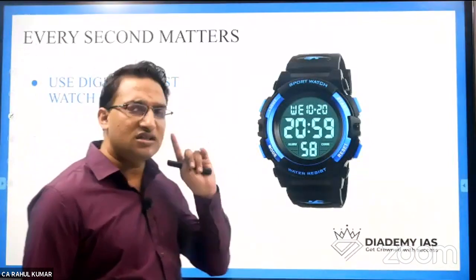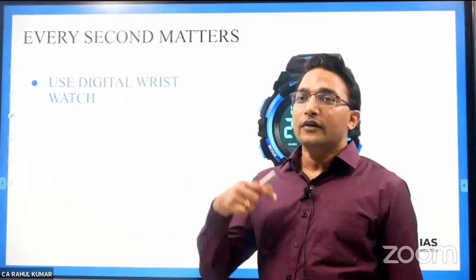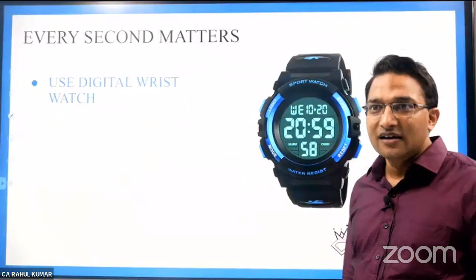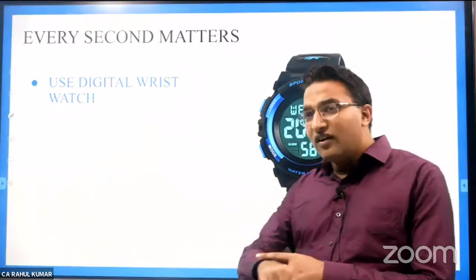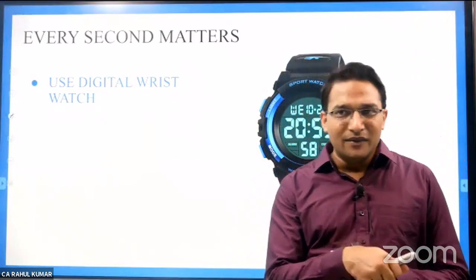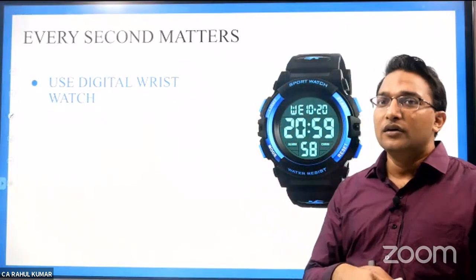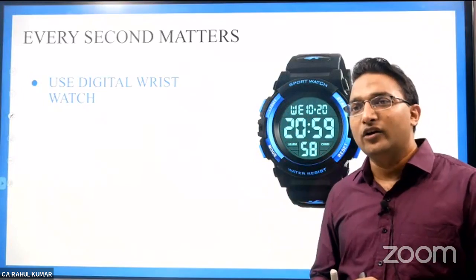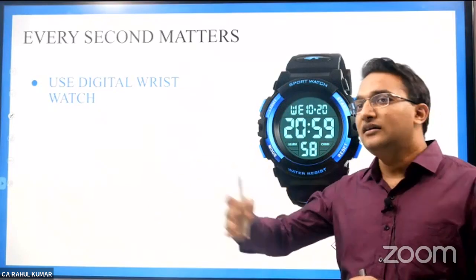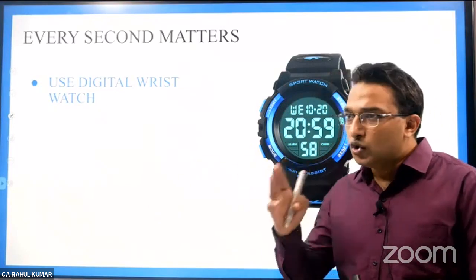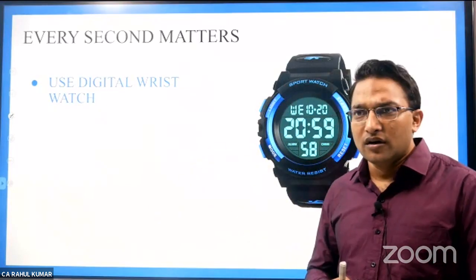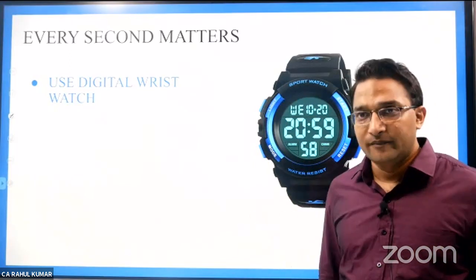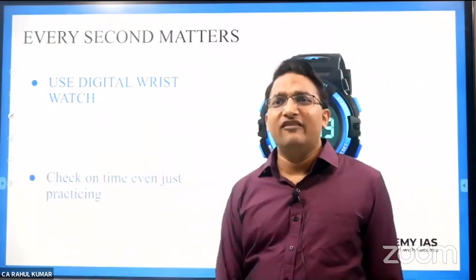So this is the first homework that I am giving to you. Immediately after this session, please buy this wristwatch, right? Why? Because it will give you the timeline. If you don't follow the timeline, then you will end up wasting time in the starting. In the end, you will be having a lot of pressure, and finally, when you leave the exam hall, you will be leaving many questions unattended, and that will be disastrous. So a digital wristwatch is very, very important.